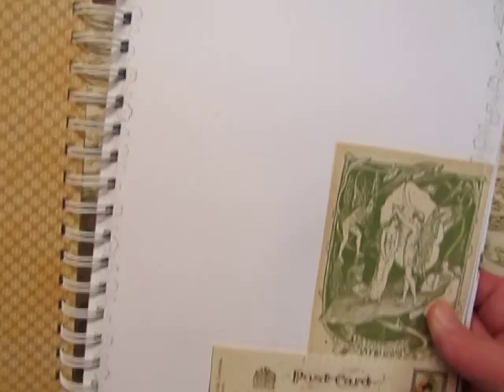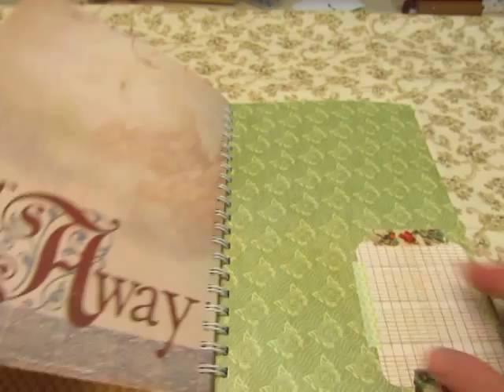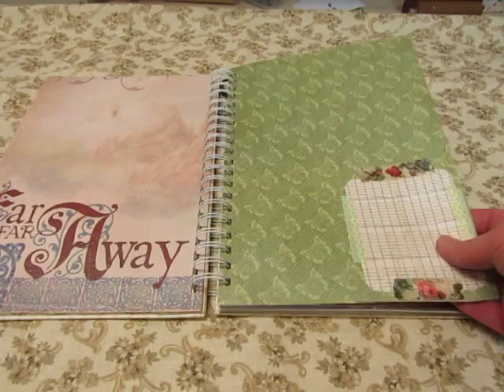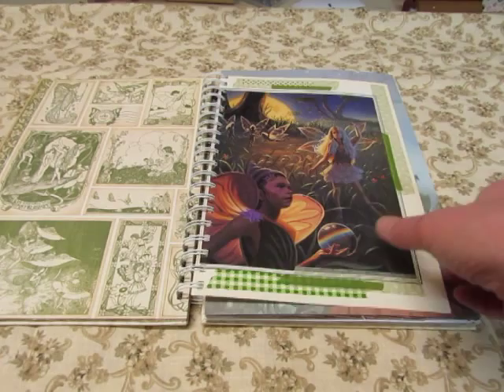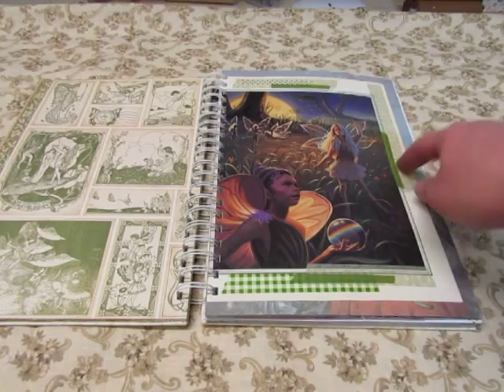And I have this cute little flower border that I stamped around the outer edges, and then put another postcard inside the pocket. Here's a page from the Once Upon a Time paper stack. And then this is just a leftover piece of Prima ledger paper, and I glued it on, and then I put washi tape on. And I also used some pages from a couple of books. This is from a fairy story book — it has images of fairies on it.